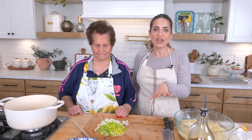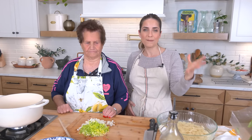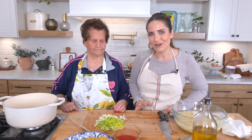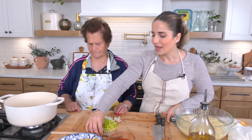Today, we're going to make you one of our favorites. It's basically pasta patate, but baked. So it's like a baked pasta patate. It is so phenomenal. I'm thrilled to share it with you. I'm going to try to get her to walk you through the entire thing as I translate. So be patient. And let's get started.